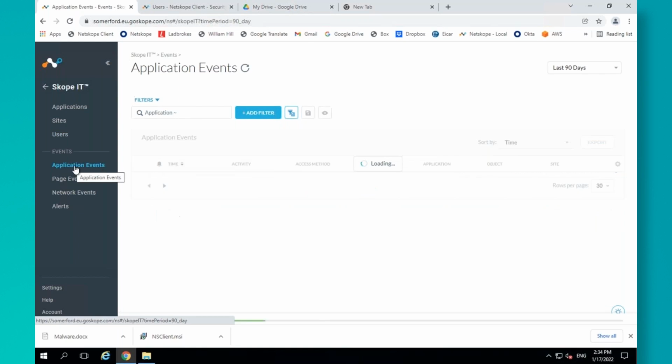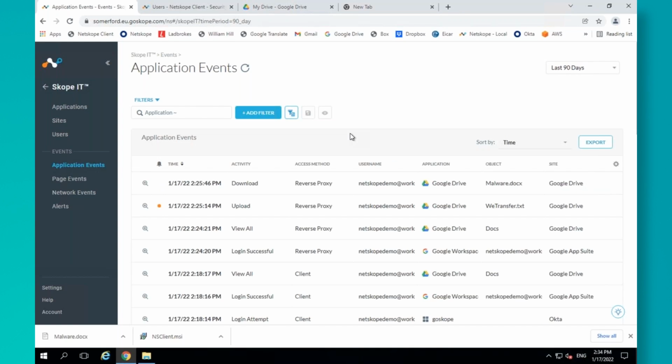Under events, we get application events. These are the actual what I'm doing in an application. So you can see today already I've used a reverse proxy. I was trying to upload files. That one is classed as an alert because we've got a policy for it, and that was a block. So that little orange mark there means that that is something that was called out that I shouldn't be doing. It's kept a note of it. It tells me the information about the file and so on. You can see that I downloaded the malware file, so that was allowed to be downloaded. I didn't have the threat protection policy turned on at that time, so it did allow the download.